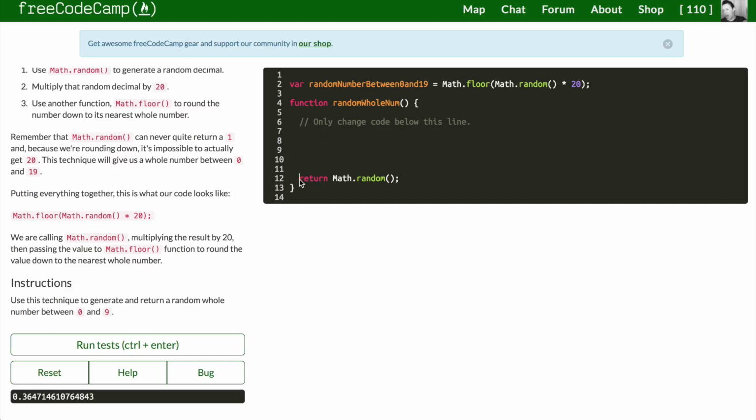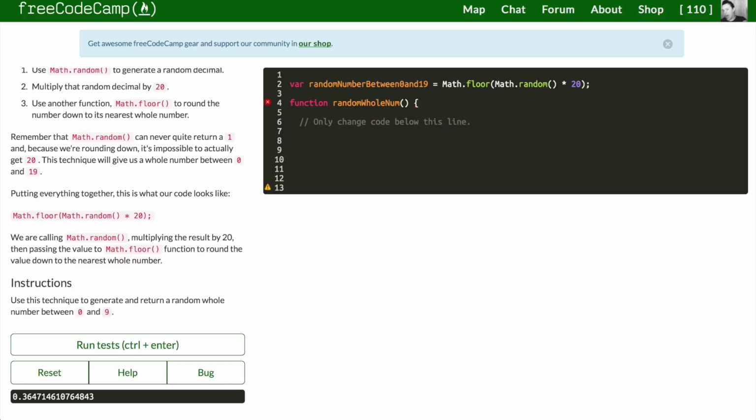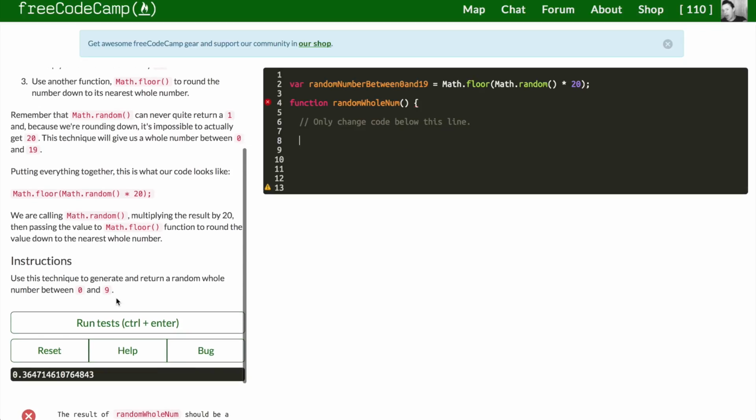So I'm gonna get rid of that whole thing and just start afresh. As you see up here, this Math.floor(Math.random() * 20) is going to generate something below the number 20. They want us to do the same thing to return a number between 0 and 9.